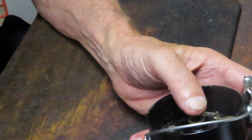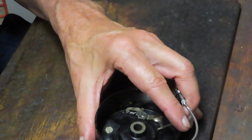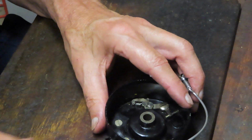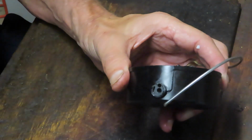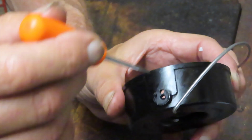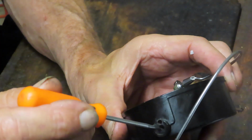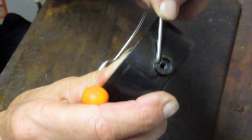Okay, so let's just get to the point where our viewer is. Our viewer has a disassembled bail wire and a disassembled bail arm. Here, the bail wire on this side is a dead end. When you go to reassemble your bail, the bail belongs in this small point here. The screw belongs in the section below, and you can tell it very easily. This one is threaded, this one is not. The bail wire on this side will go into the top section just like that.